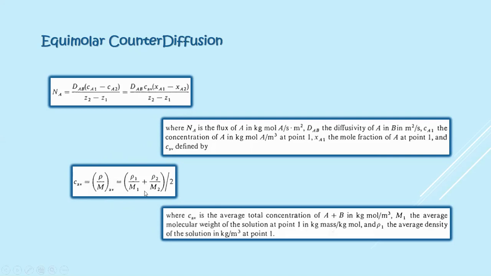So this needs your densities, density at point 1 and density at point 2 for both A and B. And I'm referring already to the mixture of A and B, because in here we're taking the average total concentration of A and B in kilomole per cubic meter. And in such also, we're getting the average molecular weights of the mixture of A and B at points 1 and 2, so that we'll be able to substitute it in here. As for the densities, they will also be average densities at points 1 and 2.